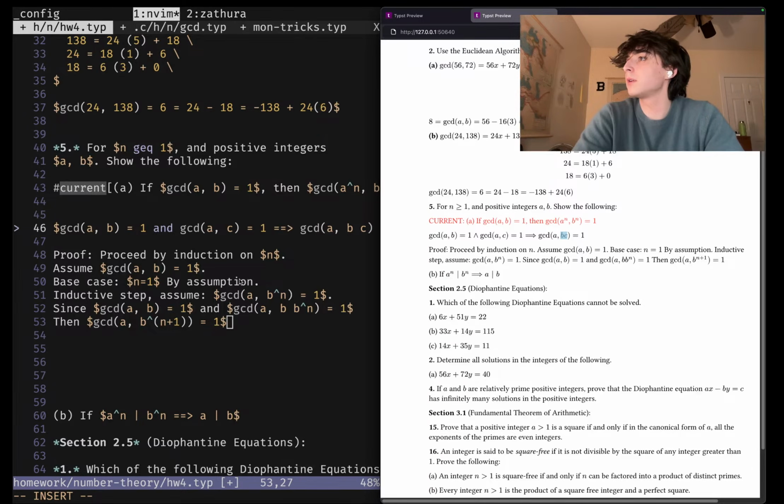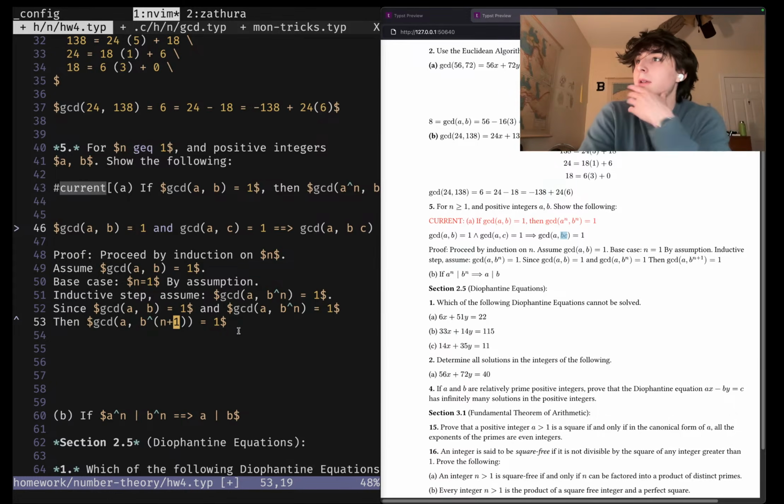By assumption. I think in the second to last line, you want to remove one of the b's. I think it's double. I want to remove one of the what's? The b. Like you have b to the n, right? It should just be b to the n. Right. Yeah.